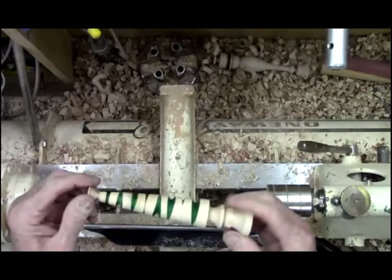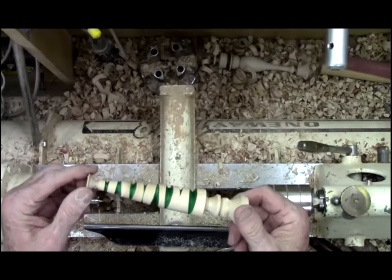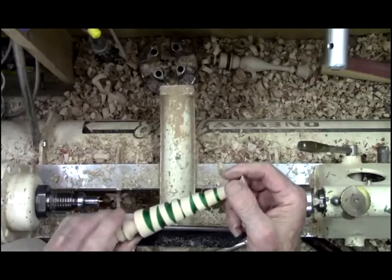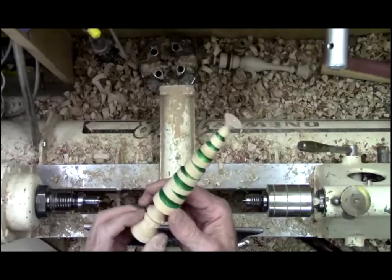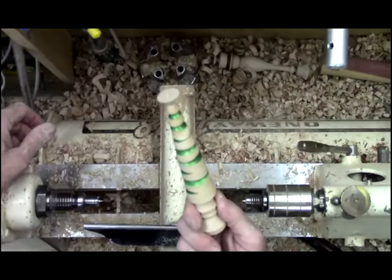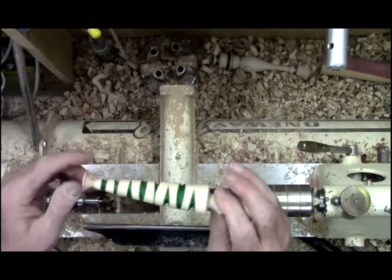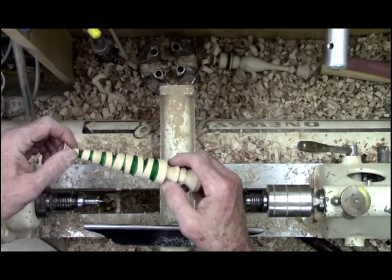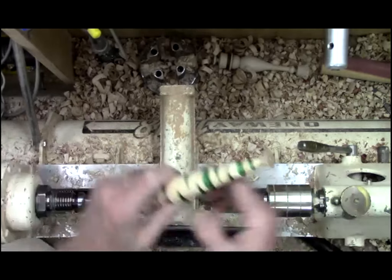And there you are. Now that is a nifty little piece. It's offset, it's turned on the four axes, but it's fairly quick, and it's a little different. It stands out. I'm going to say you did that in 7 minutes. And you had to explain it while you were doing it. So, anyhow, it's a good project.